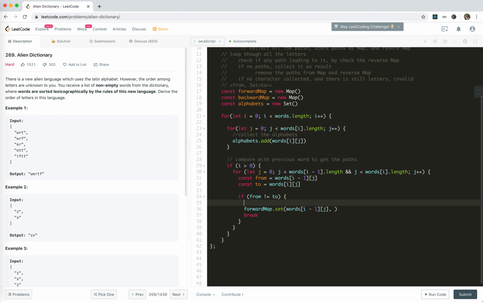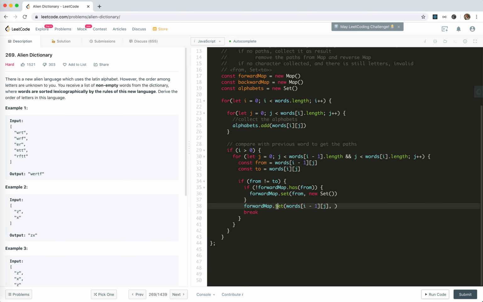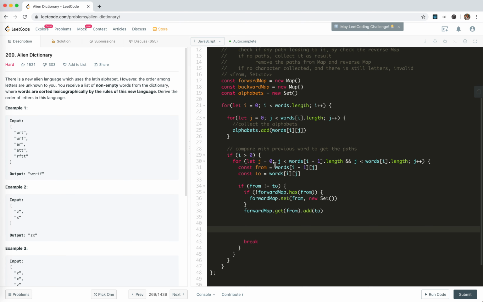So if it is not initialized yet, we set from as a new set, and now we could get from and add to, and we break, right? At the same time, we need to add it to the backward map, right?